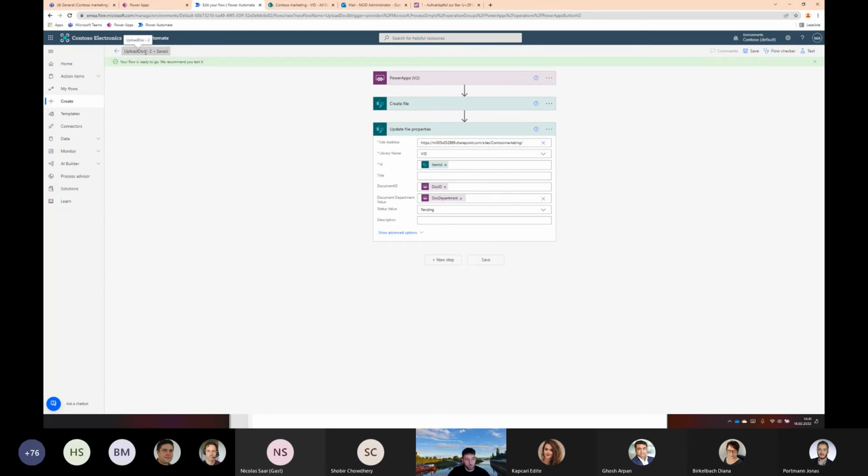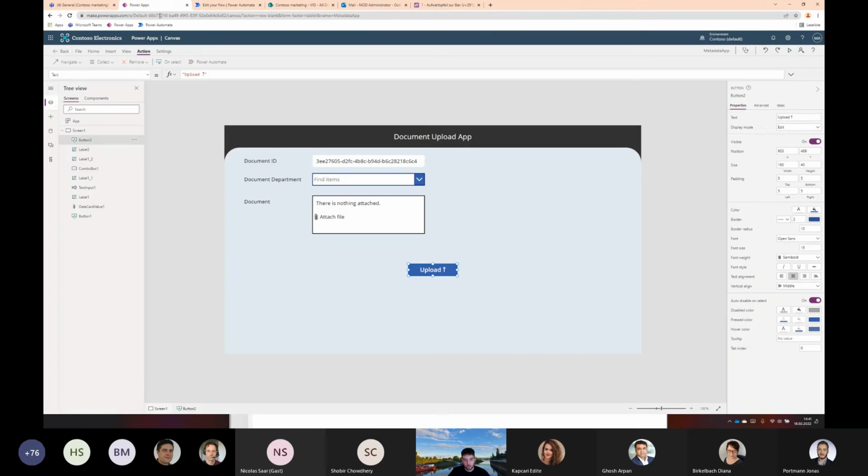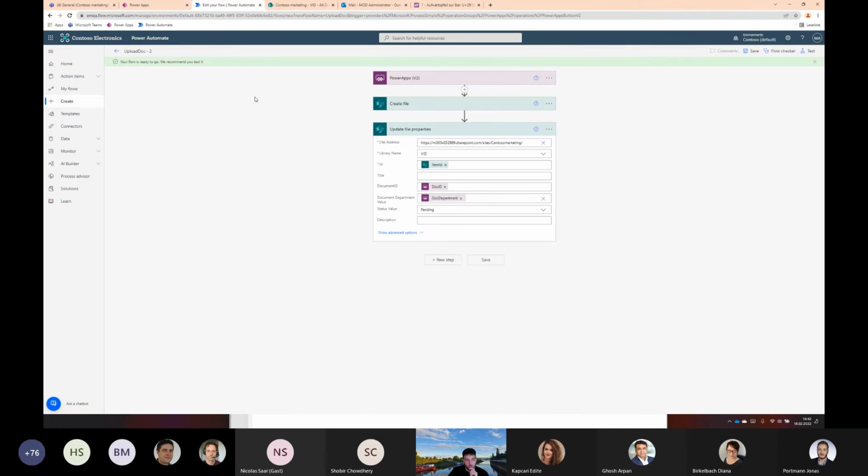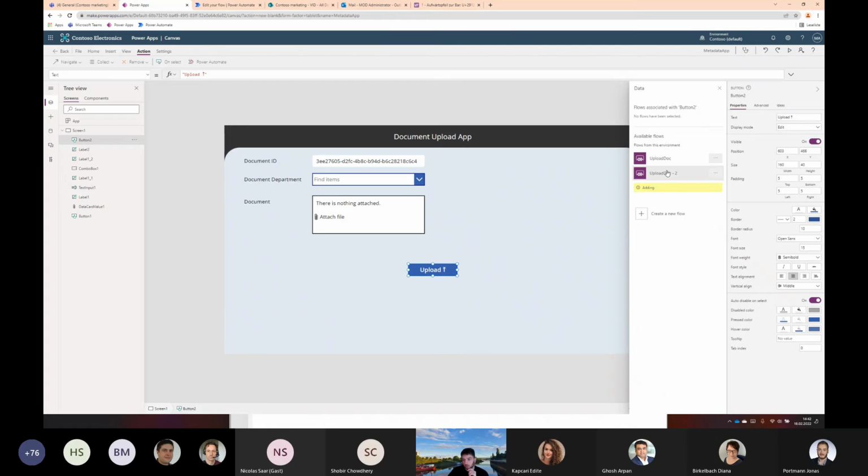Okay, upload doc is our Power Automate flow. And now if I go to the app again, select my button here and go to Power Automate, I can see here the upload doc. I hope it's not the one I was, it's called 2 here. Cleverly, I renamed it the same as I did when I was testing this. So ignore that. As you can see here now, we have the upload, the name of the flow.run, and open parentheses, it's expecting a couple of parameters.